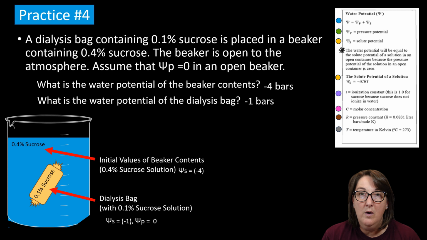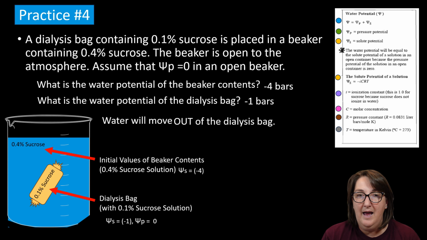So where do I have more solute? Wherever I have more solute means I have less water. Water wants to follow the solutes, so it wants to go where I have more. So water is going to move out of the dialysis bag. Okay, I have more sugar out here, more sucrose out here, so that means I have less water, so it wants to go out of the bag.